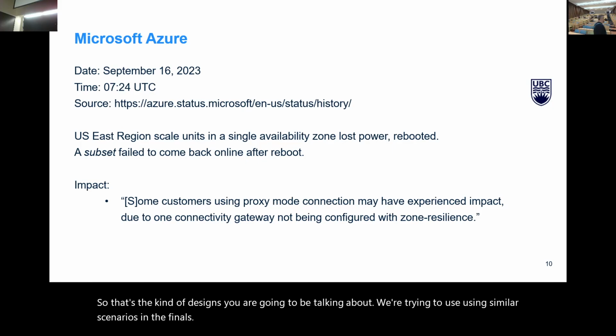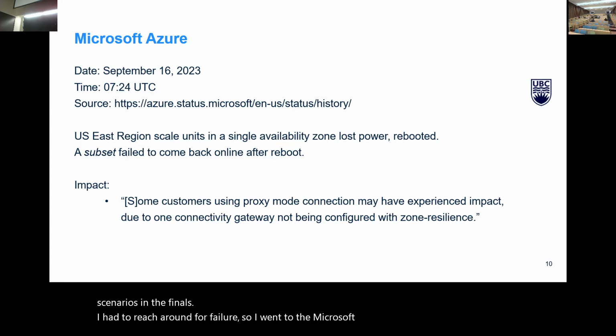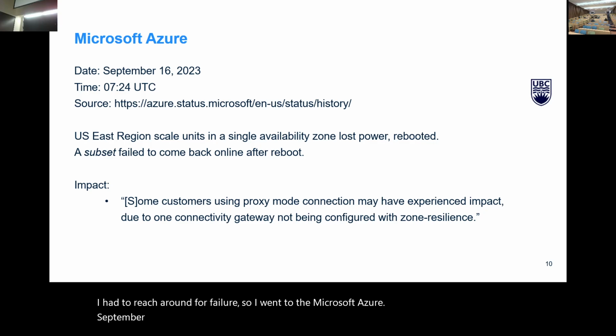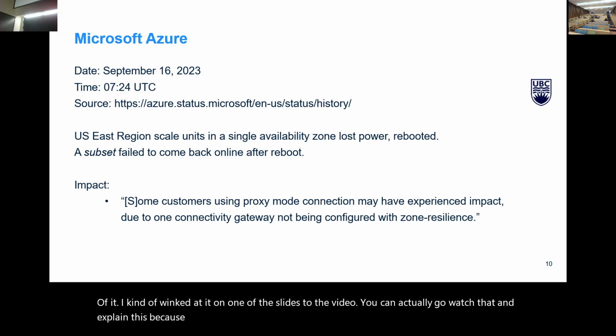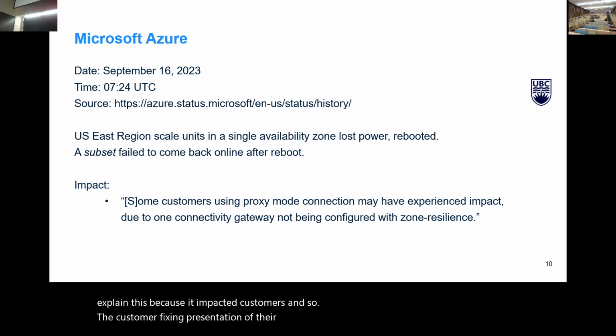I had to reach around for a failure, so I went to the Microsoft Azure website and dug up a failure from September. And what's cool about this is I actually have a video of it. I've got a link on one of the slides to the video. You can actually go watch them explaining this because it impacted customers. And so they had a customer-facing presentation of their analysis of the failure.